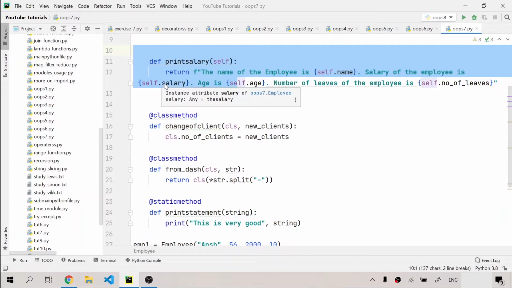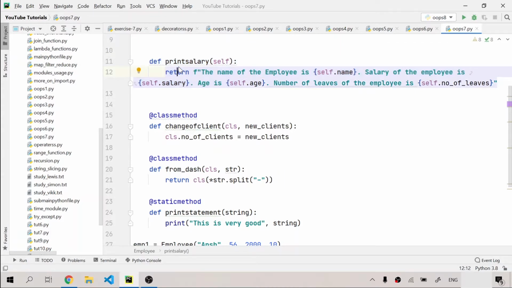Or if the father is a bit white toned, then the child can also be white toned. So these are some of the traits that get passed from the father to the child, and you might have seen it in real life as well, the similarities between you and your father. Basically these are some of the real life examples of inheritance. Now how can we perform inheritance in Python?